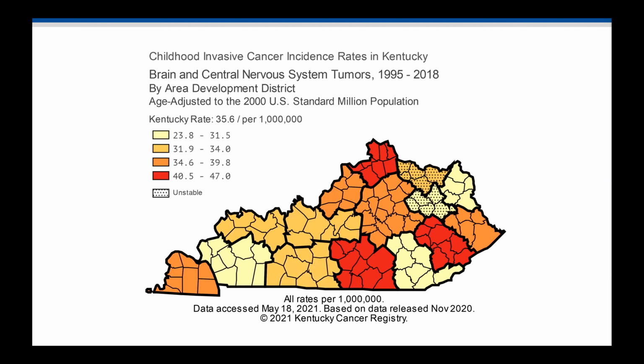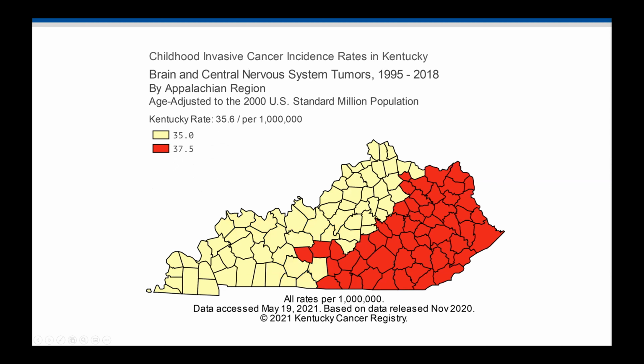This illustrates one of the challenges that we have, at least from an epi perspective, in trying to use the traditional tools to map and look at incidence rates. You can see here there are a couple of regions where the rates are marked as unstable. So even looking at brain tumors across 24 years of data for all the patients who've been diagnosed in our state, we still have a couple of unstable areas. From this map, it's not really clear that the brain tumors are particularly located in the Appalachian region. We can also map a larger geographical area and compare the Appalachian region of Kentucky, highlighted in red here, to the non-Appalachian region. The rate is higher, although not significantly so.